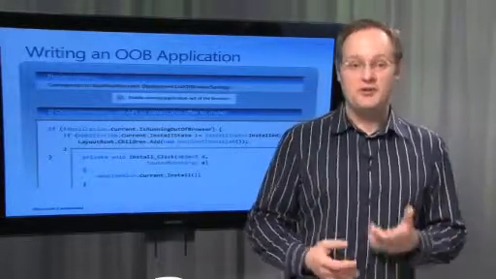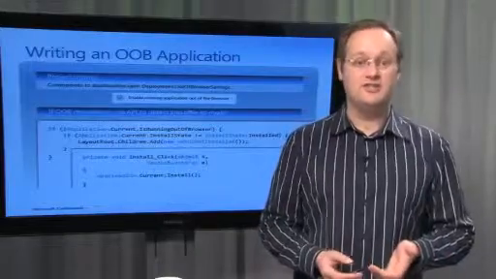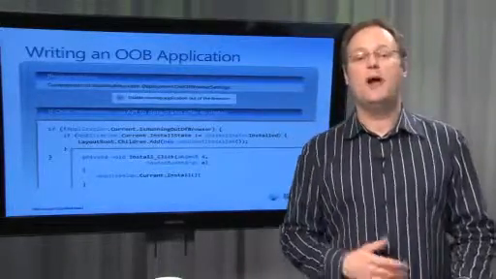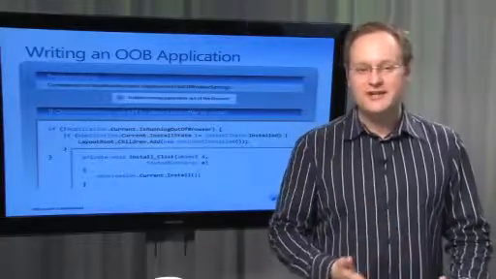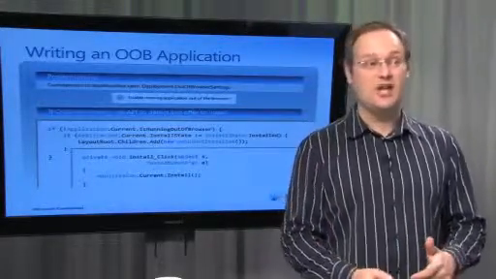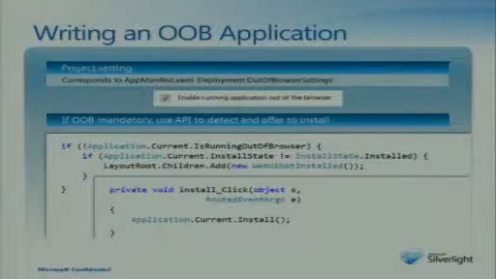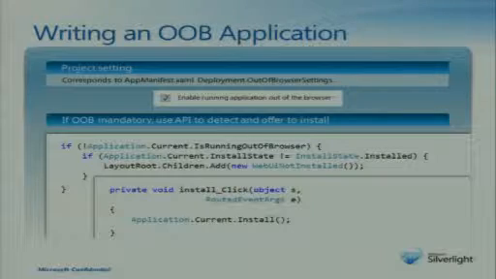Slightly incongruous, because when you first install the app for out-of-browser usage, it does actually run the thing right there and then. But once it's already installed, there's no way of kicking off the out-of-browser version. You have to get the user to go into the Start menu or the Applications folder and run the application themselves. So there are three scenarios we have to deal with.